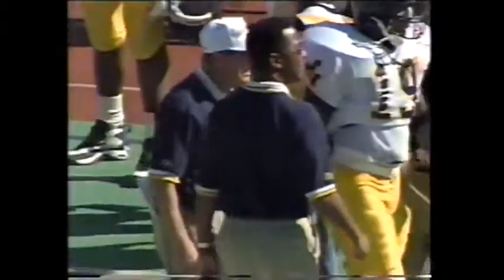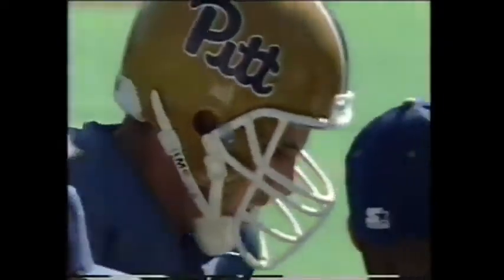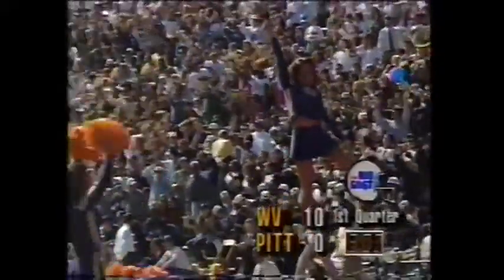They call timeout. Probably a good move. Yeah, well, that door for Pitt. They only had 10 guys on the field. That's one of the problems. For Pitt, that door is like a steel vault. It really doesn't matter. I mean, they were on the 7 last time, and it resulted in 7 points for West Virginia. So there's no guarantees for this offense to score, but it would be very tough psychologically, especially the defense at this point, to not get this in.